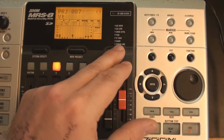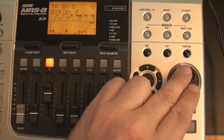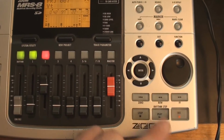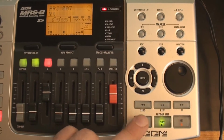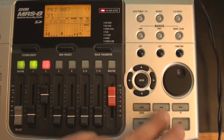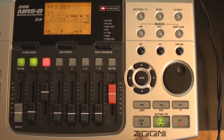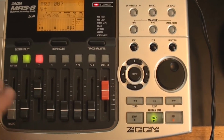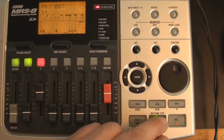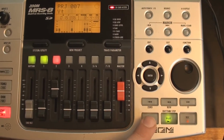Now if we go back to the track parameters, we're still looking at the virtual take part. We can flip it back to take 1 if we want, and now hit exit and press play. I don't think we recorded that long on virtual take 1. Let's go back a bit. Not hearing it, but I may have. There it is, back near the start. So that's virtual take 1.